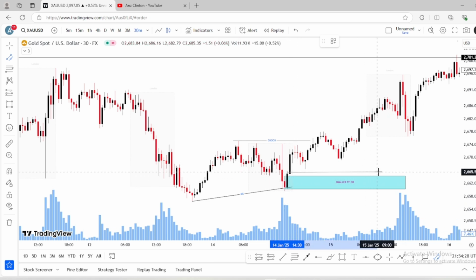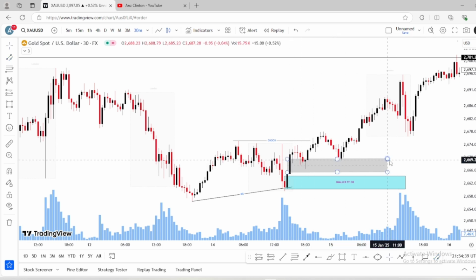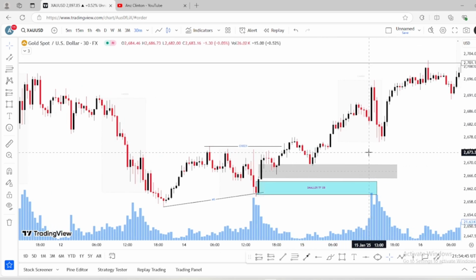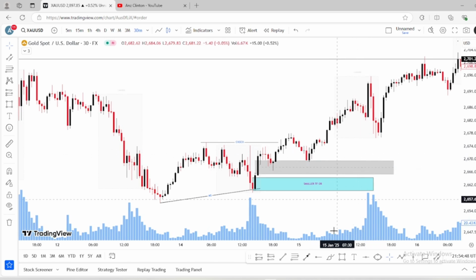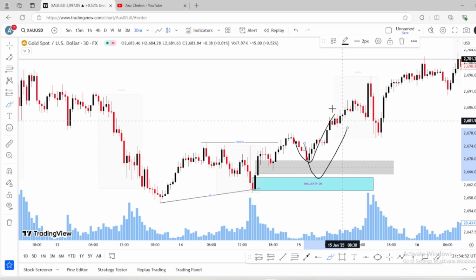That is the line between them. Okay, so this is going to be my fair value gap around somewhere around this place. Okay, so that's going to be my fair value gap, so this zone here. All right, so what is going to tell me if price will reverse in my fair value gap and push up, or my order block and push up?